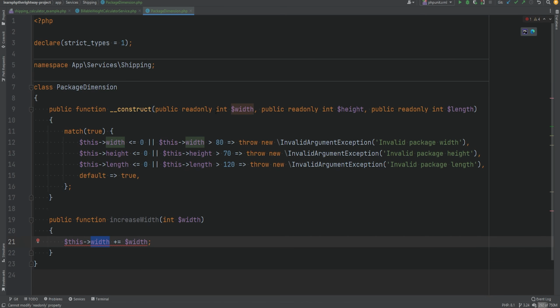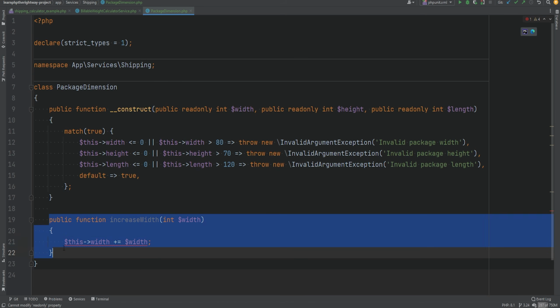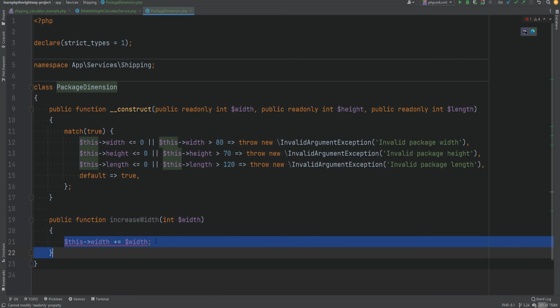If we didn't have the read-only properties and these were private properties, that would be one way to achieve immutability prior to PHP 8.1. However, something like this would break that immutability because this would modify the internal state and cause some side effects, and therefore it should not be allowed. This is why read-only is such a great feature of PHP 8.1.